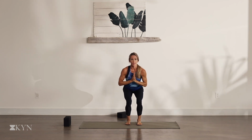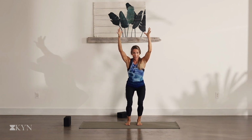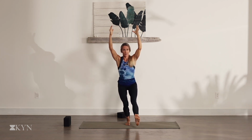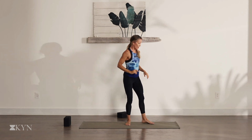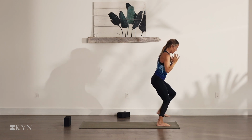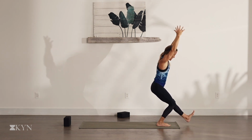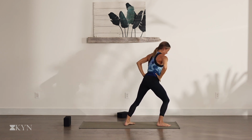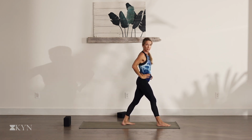Holding chair pose, sink a little bit deeper. Lengthen the spine, drop those shoulders back and down. Take the arms high and wide. We're gonna bring the weight into our right foot and send the left heel forward. Good. So hold there, find your balance.